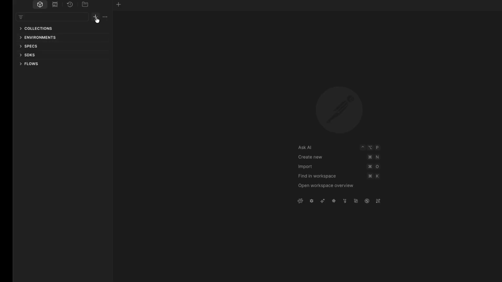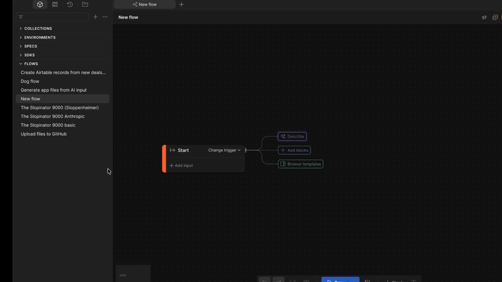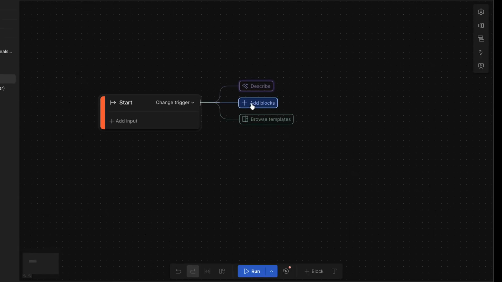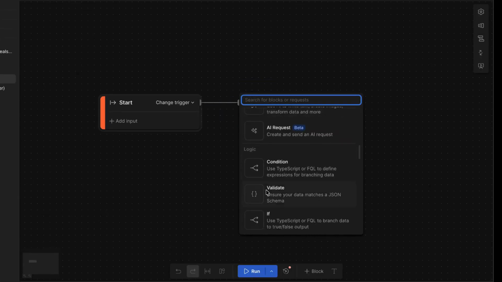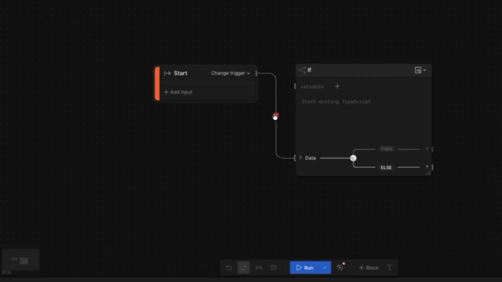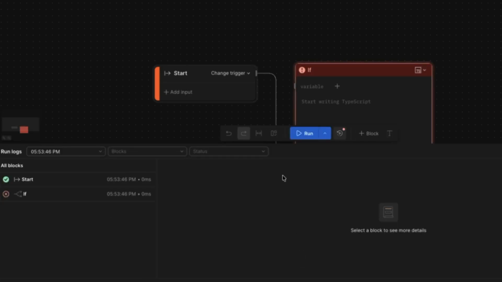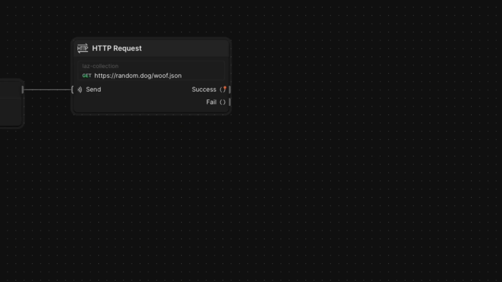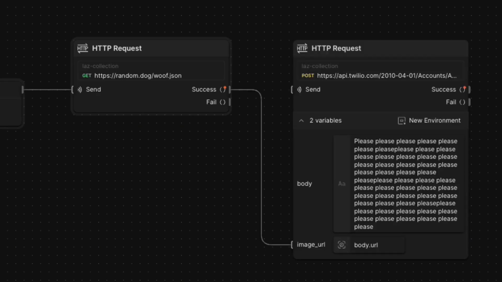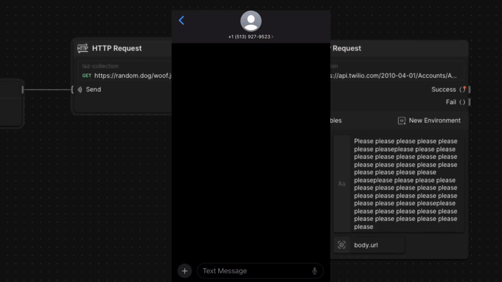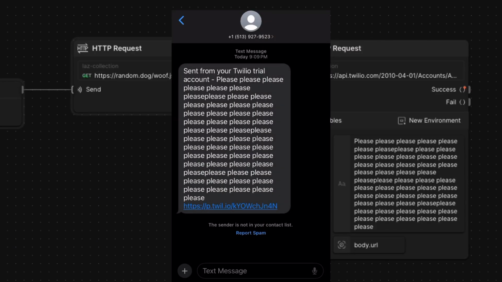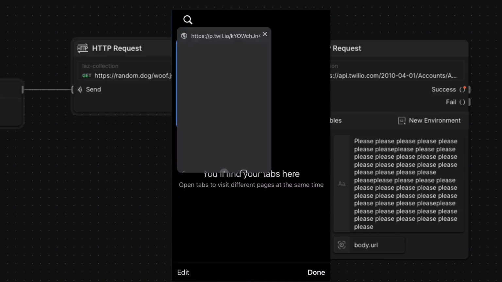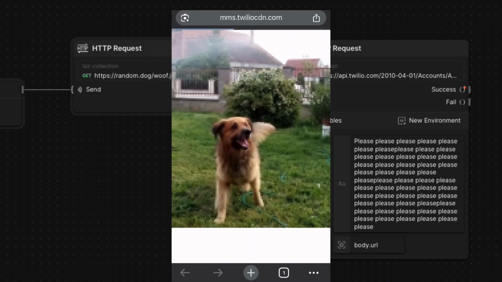Navigate to the Flows tab in Postman and create a new Flow module. You can add blocks, which can be used to store information or perform a task, draw wires between the blocks, and open the debug panel to view run logs. As an example, here is an API request to get a random image of a dog, and here is an API request to send a text message via Twilio. When I put these two API calls together, it creates a very subtle way for my girlfriend to drop the hint that she wants a pet.